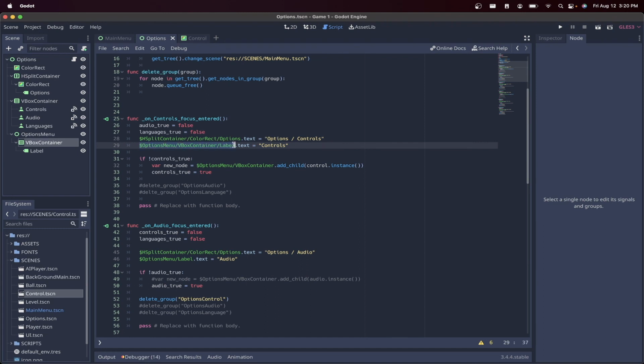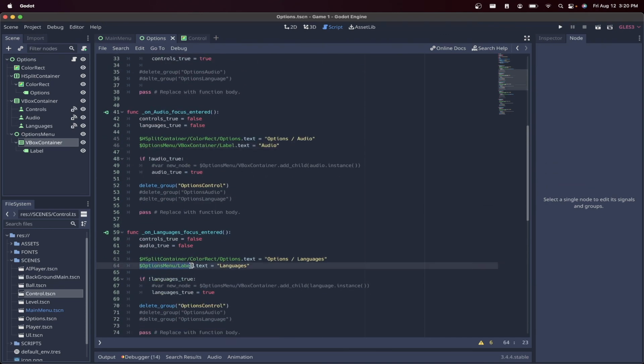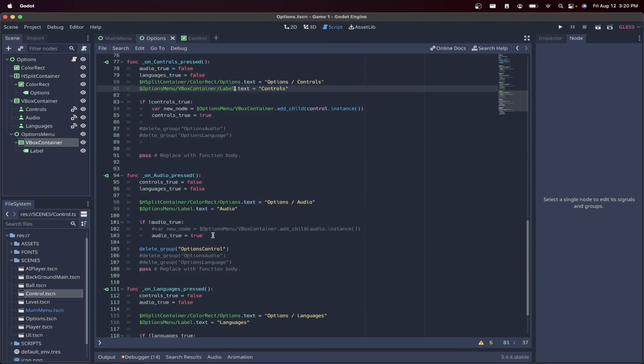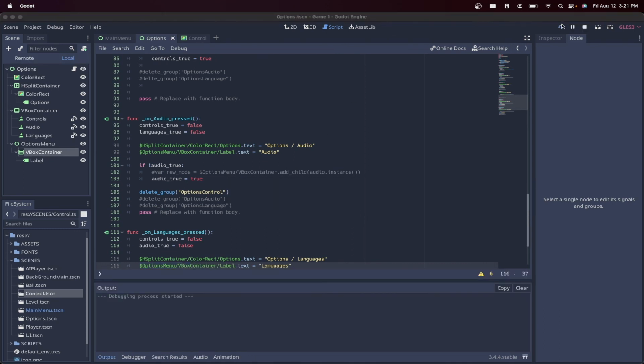So yeah, we're gonna change this for all of them. Let's see. And I believe after that we should have the basics of this all running properly.